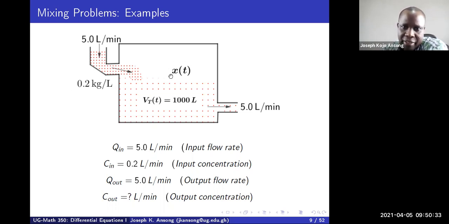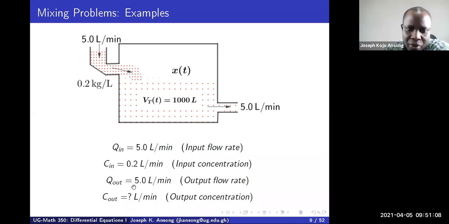This is the amount in the tank, what we want to determine at each time, X of T. The initial volume of fresh water in the tank is 1,000 liters. Now the volume coming in and the volume going out per time are the same. What that means is that the volume in the tank is going to remain fixed. You have stuff coming in, stuff going out. So the volume will be fixed, but the concentration will be changing, and the amount of stuff will be changing.